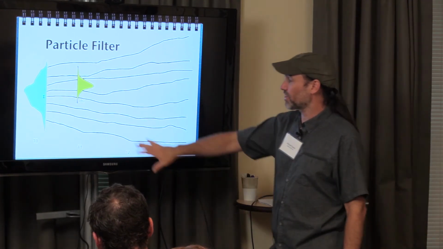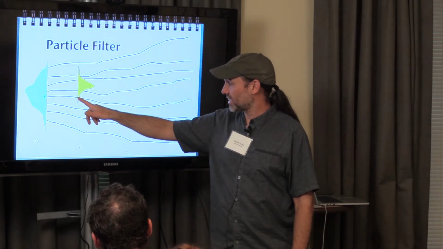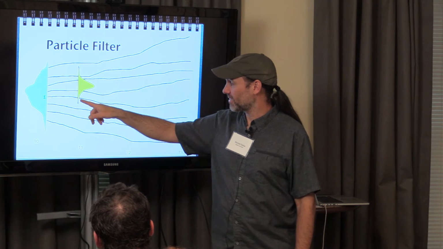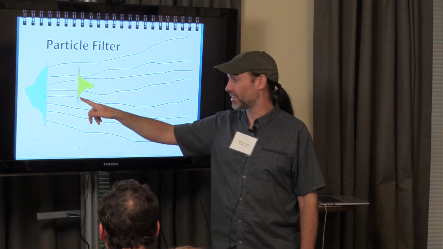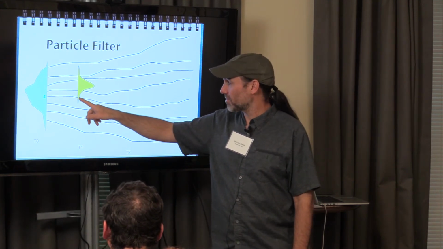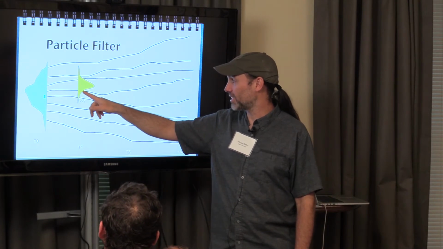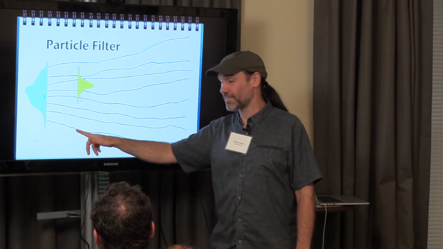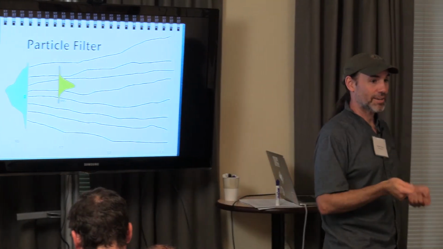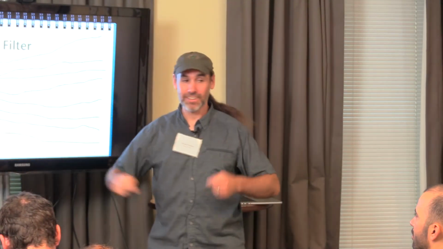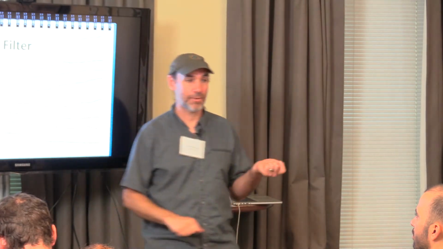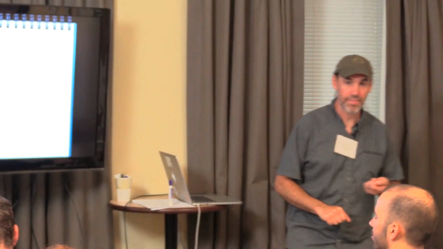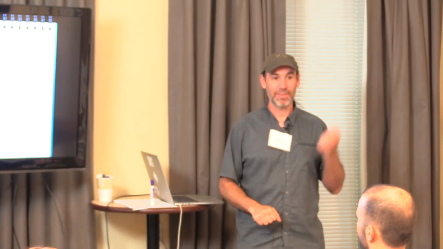But then I observe some data, and I can say, well, this value has some likelihood. It's non-zero. It's not particularly high. This one has a higher likelihood. If I had one here, it would have the highest likelihood. And these guys out here have a very, very low likelihood. So I give the values out here very low weight, and I give the values over here much higher weight. The weight I give them is the likelihood. I use the likelihood to give them that weight.